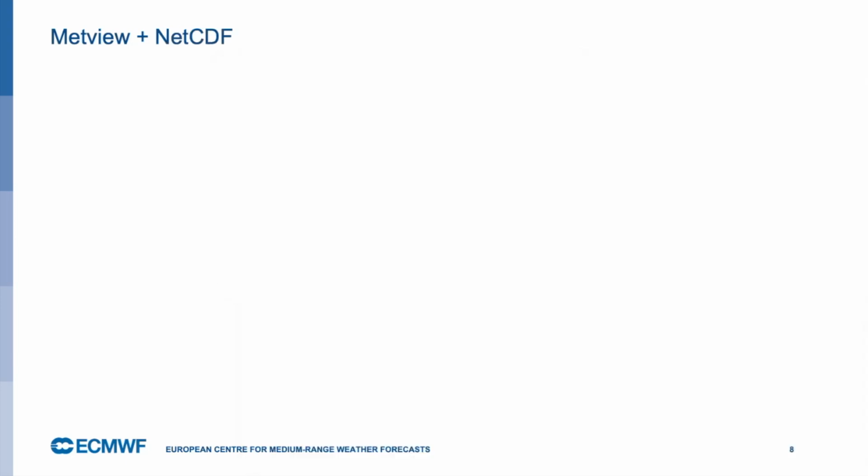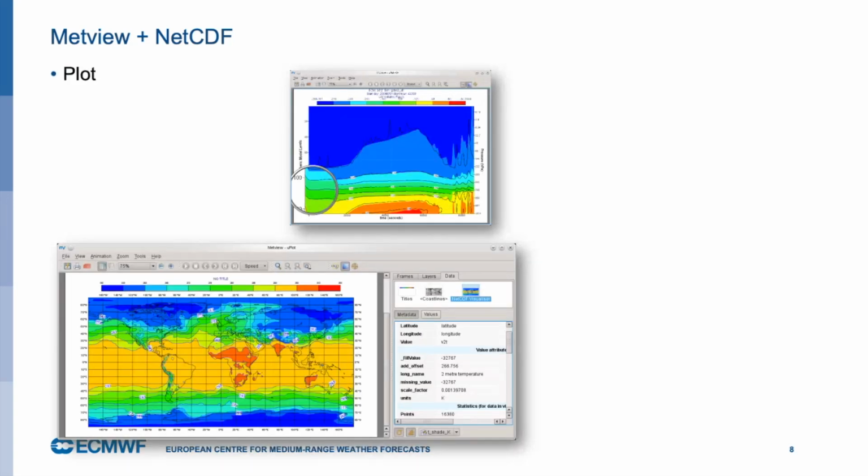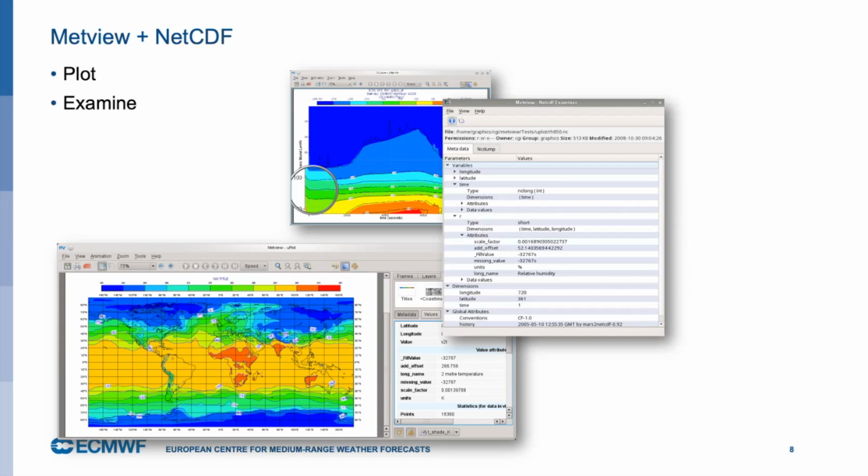Okay, and then NetCDF, we don't have so much support for that. Traditionally at ECMWF, we haven't used so much NetCDF. We see it appearing a bit more nowadays, but it's still not our primary format. But we can plot it, whether it's a map or something more like an XY Cartesian plot, we can plot most forms of NetCDF. We've got a little examiner widget. We do like those.